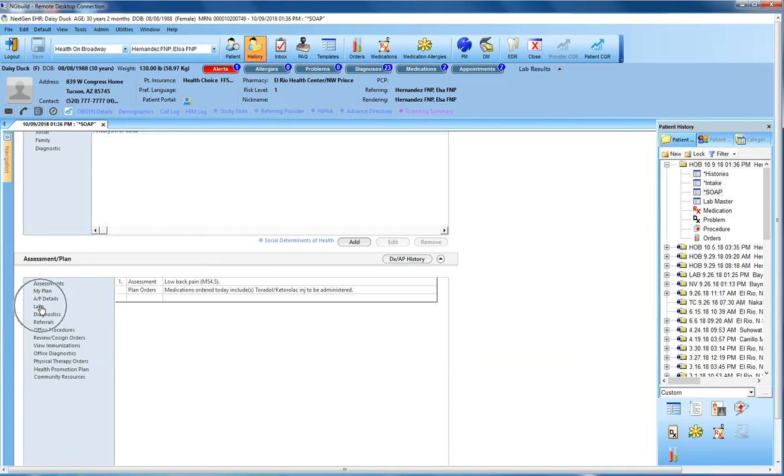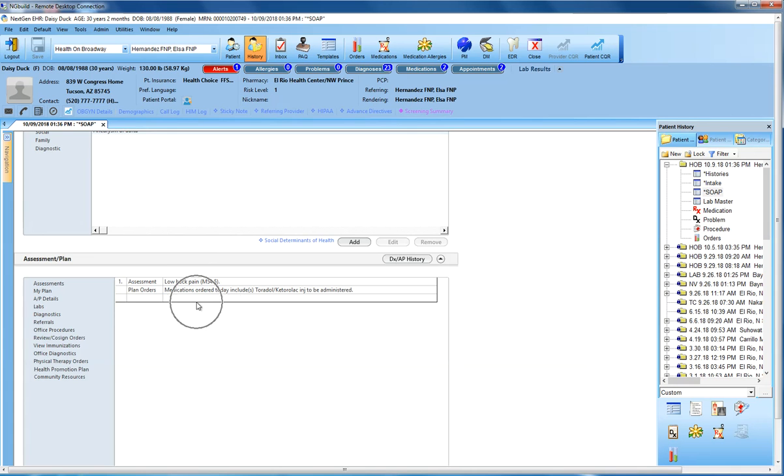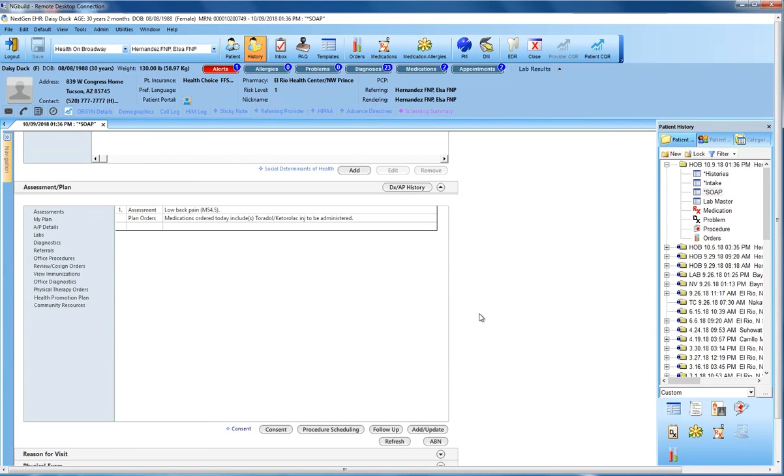I'm going to show you one thing. I'm going to click right here on the labs, and order a lab for this. I don't know what kind of lab you would order for back pain, but I'm going to pick a BMP for this patient. So I ordered a lab for that, but notice how it doesn't come out here. Some of you, if you're anything like me, maybe a little bit OCD, you really want it to show up here. You're building your note, right?